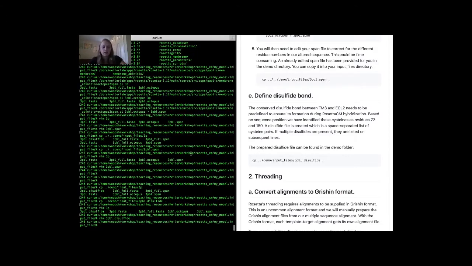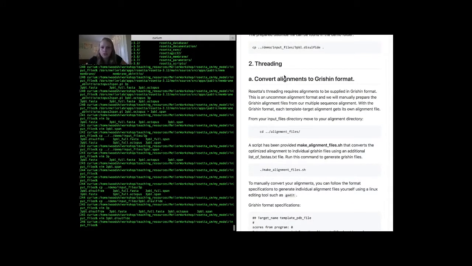Again, I would definitely recommend making sure that if you have to define some disulfides, that they're the correct residues for the residue numbering for your protein. So when you change the Fasta, you cut off part of the N-terminus, whatever is the first residue, Rosetta is going to number 1 as residue number 1. So just make sure that your numbers are correct from what they are. Don't just look up the disulfides and use those numbers without double checking that.